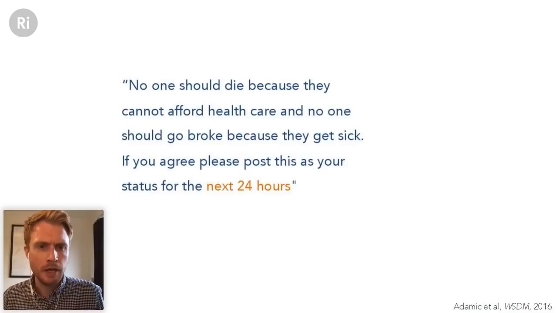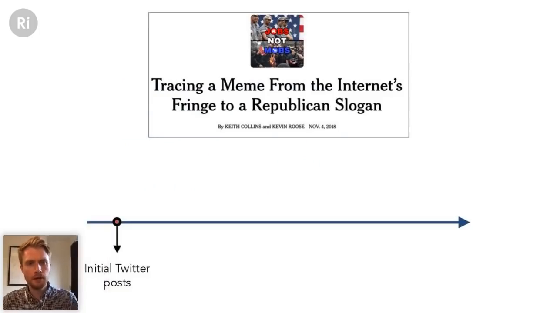One example comes from a couple of years ago. This was a slogan that was adopted by the Republican Party. The slogan was "Jobs, not mobs." It was one in which they were trying to imply that economics was being favored over immigration in their policy. The New York Times did this investigation and tried to trace where this meme had come from. They found that initially there were a handful of Twitter posts that weren't that widely shared with some of these words and some of these ideas floating around. And then a screenshot made its way onto Reddit.